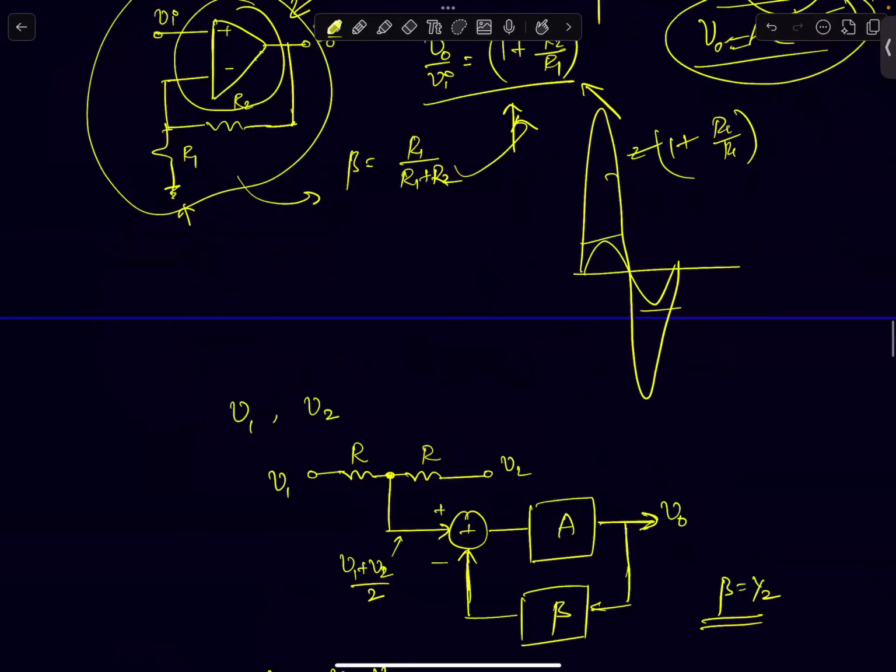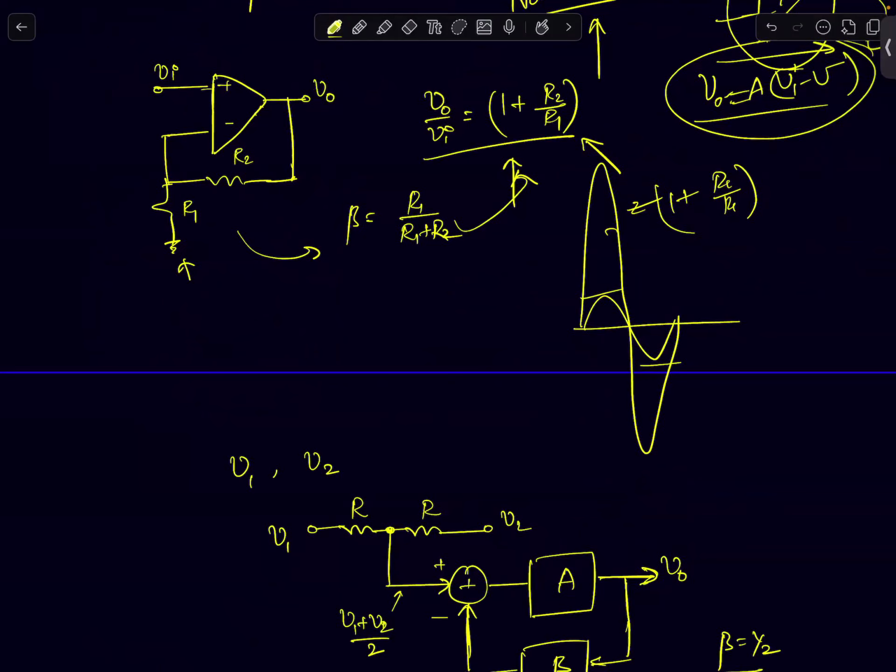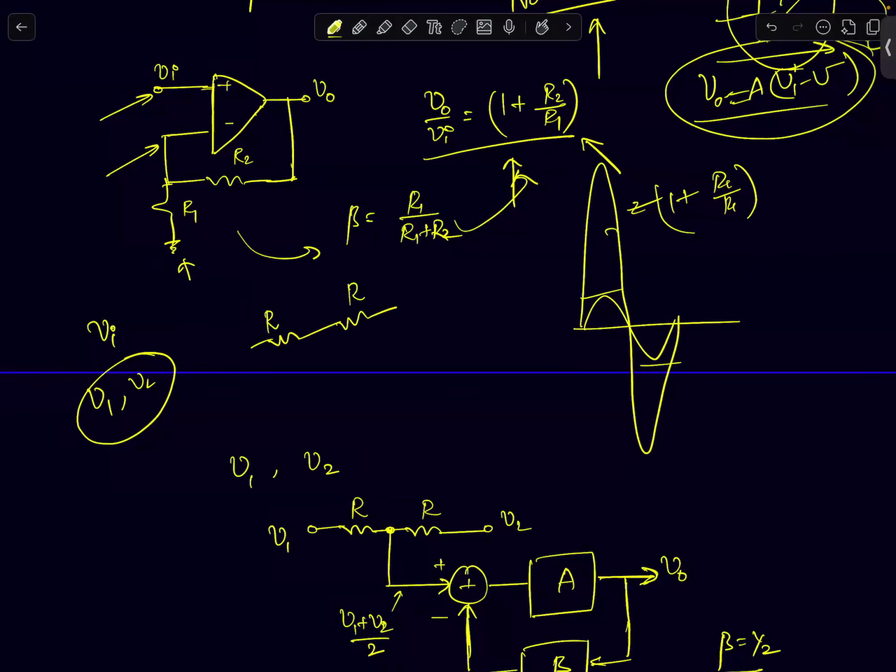Now, I can also do some additional operations. All I'm doing is exploiting this fact that if you ensure that negative feedback is met, then the input terminal and feedback terminal voltages will be the same. Now, let's say I want to add two signals, V1 and V2. What is the simplest way to add two signals? Using two resistors. I can just take two resistors R and R. If I tap the voltage at the center of the two resistors, that will be the average of the two voltages, V1 plus V2 by 2.